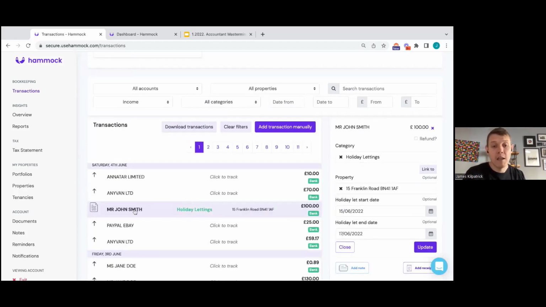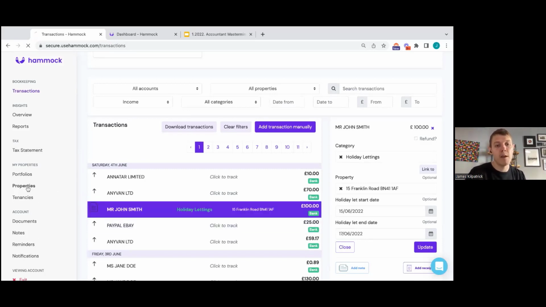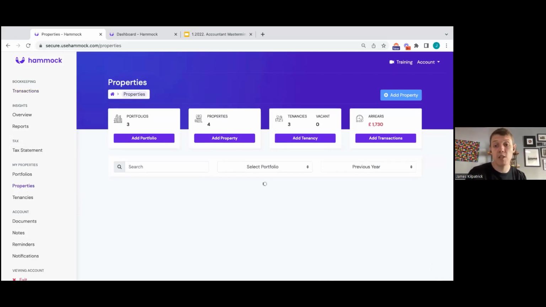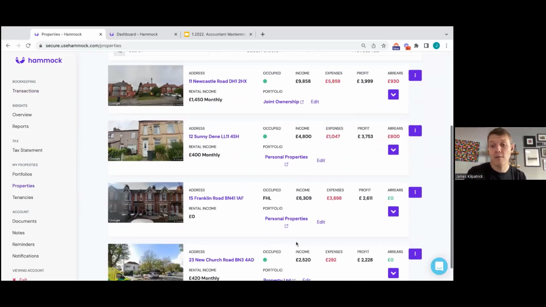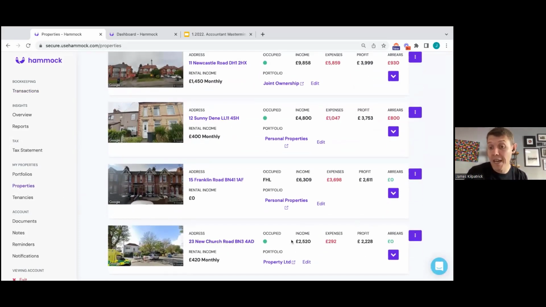that will now track. But I want to just show you how all of these transactions feed through the platform quickly. So if we go back to the properties page, obviously you can see now this property at the bottom, actually, I hadn't tracked anything before, but now we've tracked some income, we've tracked some expenses. You start seeing that P&L feeding through.